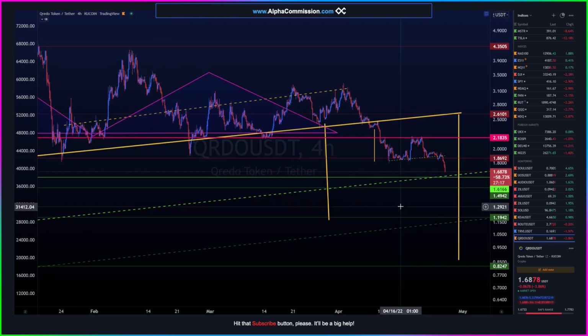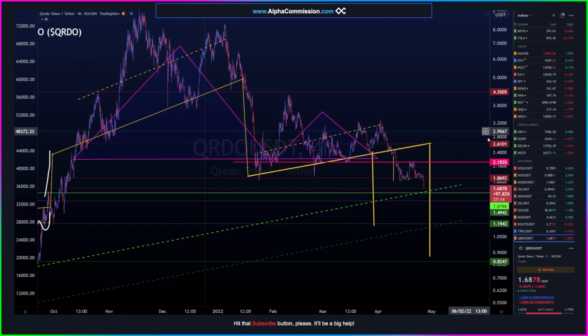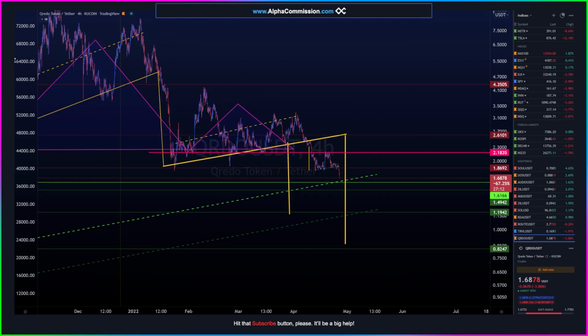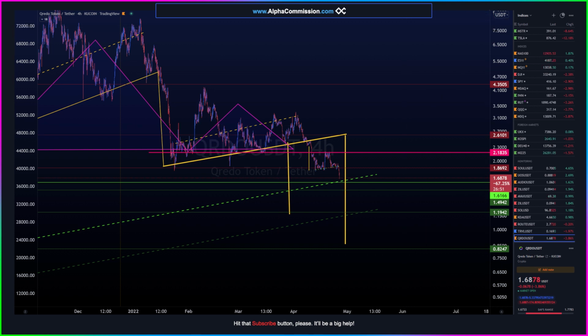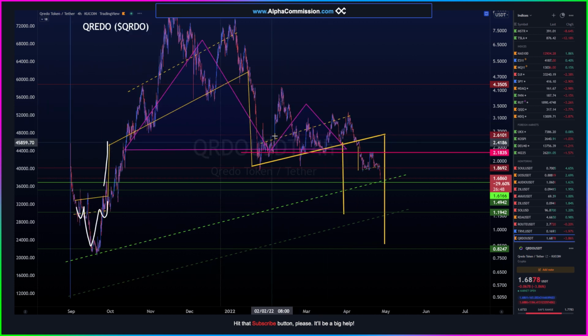And the reason why I would say it wasn't worth the risk, and this is a little bit more controversial, is that I do see the potential for this head and shoulders to still play out, which is this move here. So we're kind of in that zone, but if we got down here, anywhere under this dashed line, I would feel more comfortable about this asset just because of how reliably this thing breaks up and breaks down. For me, I don't think it's broken down enough yet.